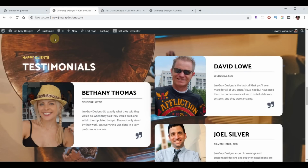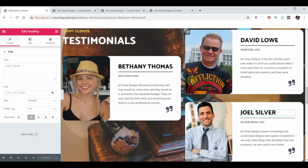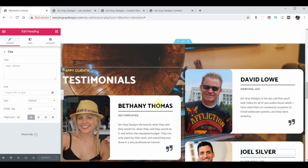Now what's interesting about this is an example of where we inserted one of those blocks, just happened to be a block I provided, but any of the blocks you can find through Elementor or through Astra, the theme company, they have a lot of those, or any place else. If you can find an Elementor compatible block, you can insert that into your page using the same method. Now we're ready to go to the next section.